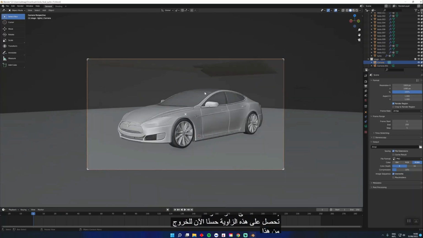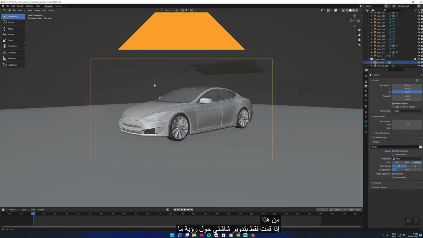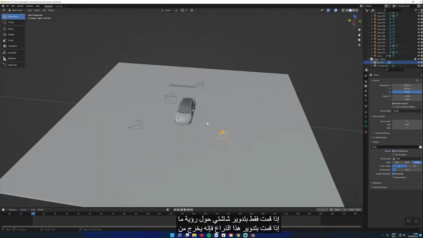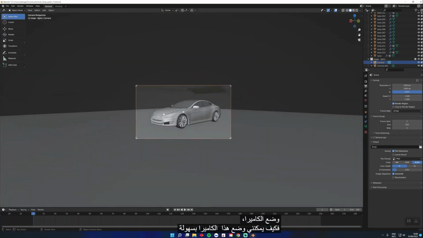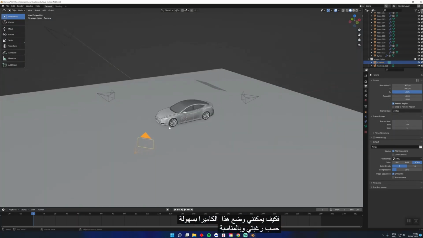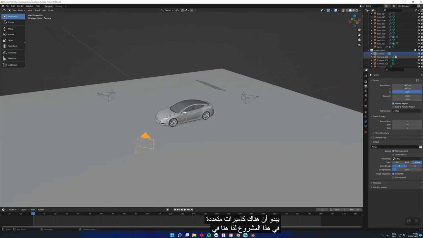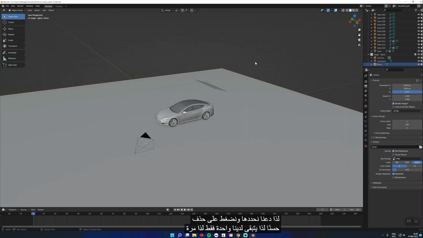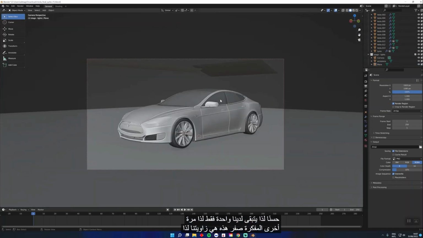Okay, now to get out of this, if I just rotate my screen around, see, if I rotate it, boom, it exits the camera mode. So how can I position this camera easily to my liking? Oh, and by the way, it looks like there's multiple cameras in this project. So up here in the corner, let's just remove these, camera.001, camera.002, and 003. And we'll just keep 1. So let's select these and hit delete. Alright, so we're just left with 1. So again, numpad 0, that's our angle.